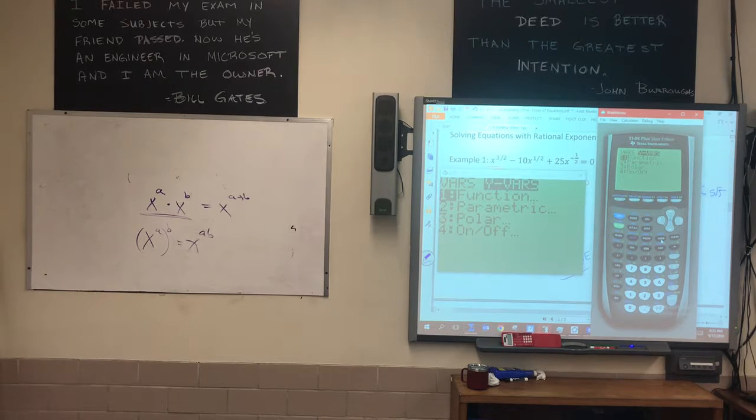We dealt with functions. Okay? If I'm using x as my input, I'm dealing with a function right now. So I'm going to hit function. It's going to take me to y1, y2, y3. And we used y1, right? So I'm going to take y1, I'm going to hit enter on y1. And basically right there, when I do that process, guys, I now have written in there x to the 3 halves minus 10x to the 1 half plus 25x to the negative 1 half. Does that make sense? I'm going to open up a parenthesis.